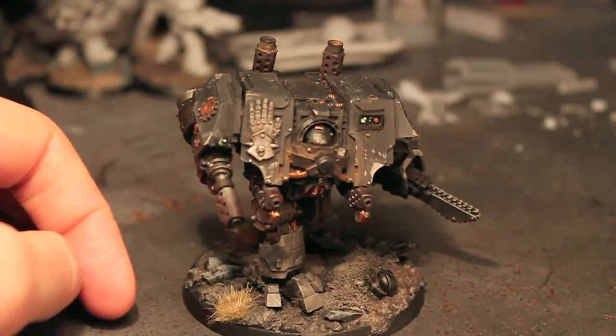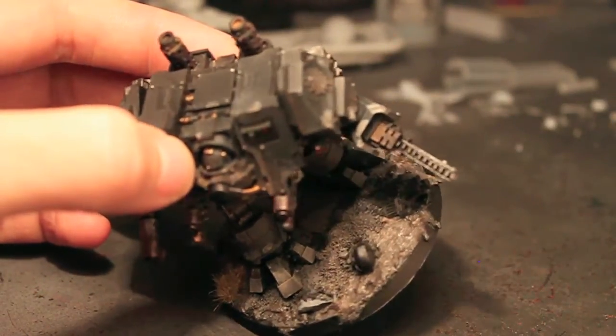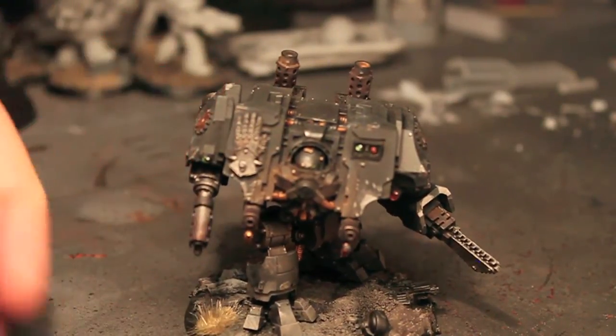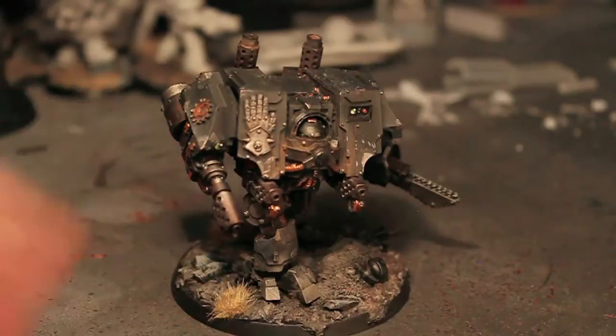The base I did using some of Brian's techniques, which is to make up a paste of sand and gravel, and I didn't have any plaster, so I used corn flour just to thicken it up, and then painted that up and added a few bits of grass. So anyway, hope you guys like it.